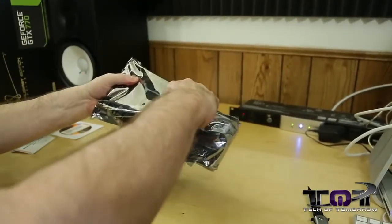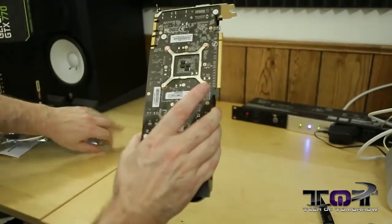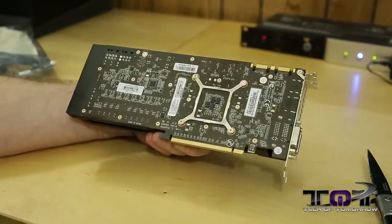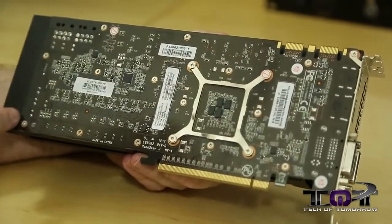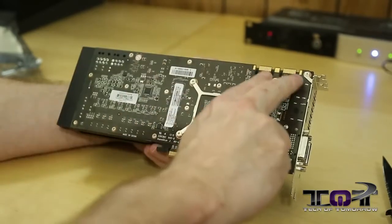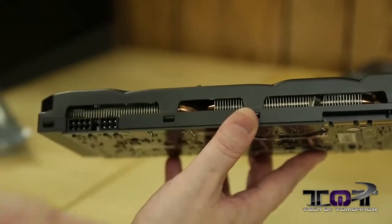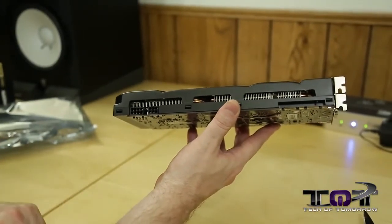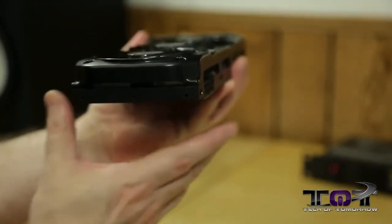With the anti-static bag here, all completely closed up and sealed, I will now go ahead and break the seal and pull the card out. Starting on the back — a lot of people are going to say what the heck is that PCB, because it does have a somewhat brown look. You can see there are four screws here for removing the cooling solution. The PCB is slightly shorter than the entire length of the card. On the bottom we see the PCIe 3.0 interface, and at the top we see the two SLI fingers — you can do triple SLI with these cards. Along the side of the card you can clearly see the aluminum heat fins, which help dissipate the heat away from the card. We have a six-pin and an eight-pin power connector — so you need 75 and 150 watts there, plus an additional 75 for the PCIe slot.